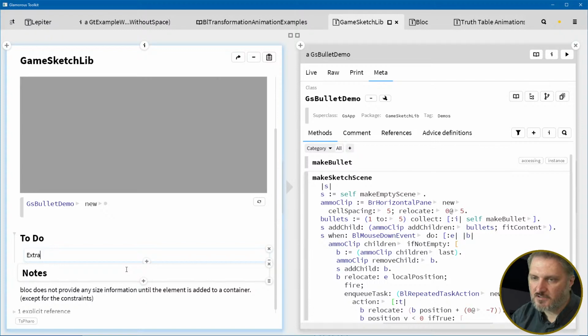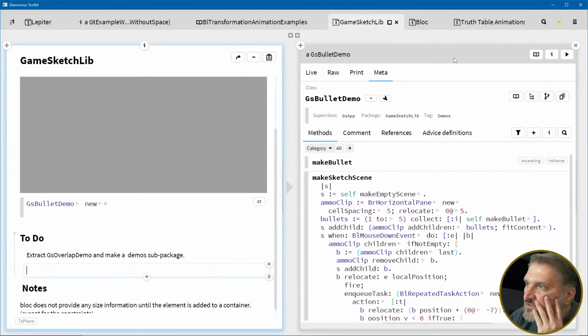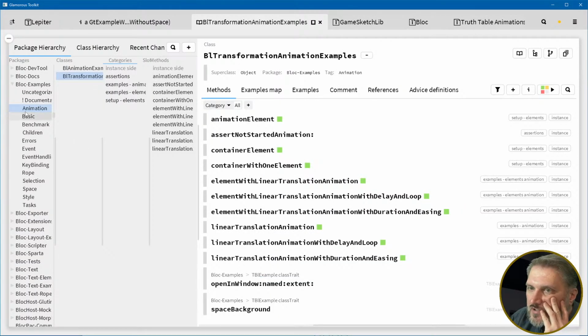So extract overlap demo, GS overlap demo, and make a demos sub package. Is that what a tag is? I made a tag. I open it over here, animation. This is a tag. So this is a package and then a tag.